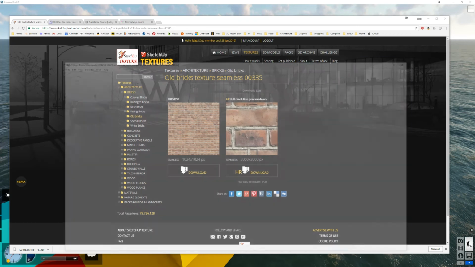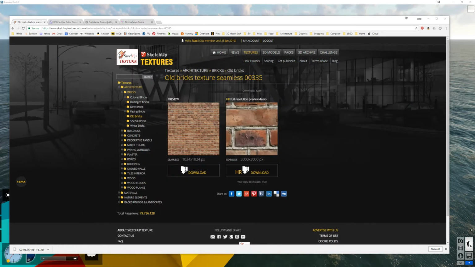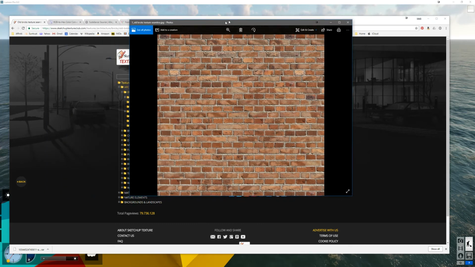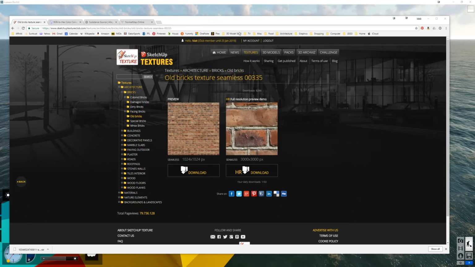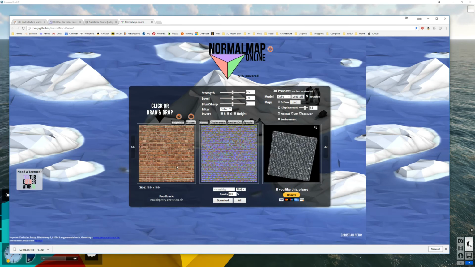There we go. So I have this JPEG that we just downloaded. Now what I could do is go to this website and drop that brick material in here, and there's a normal map that's being created for you.